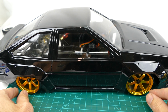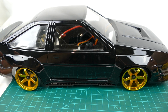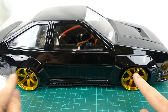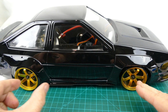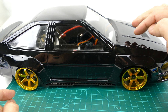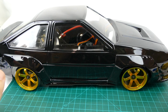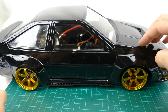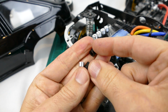The hardest part, or the most time consuming part, is finding where you want the body to sit, like a normal body really, and making sure that the wheels are in the center of your wheel arches so it looks realistic. The good thing about this, you can adjust the wheelbase, I think 5mm, back or forth to make it sit perfectly. But luckily this one, I think an EAE 86 or something like that, fits perfectly for this body because it's got this kind of chunky height here that clears the carbon fibre section up in here.